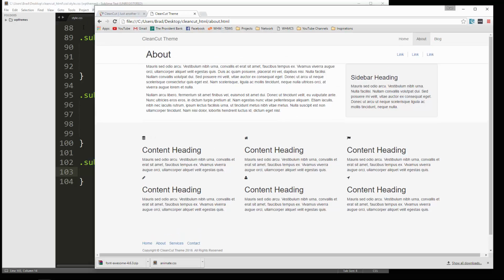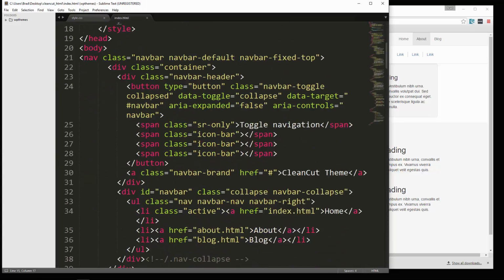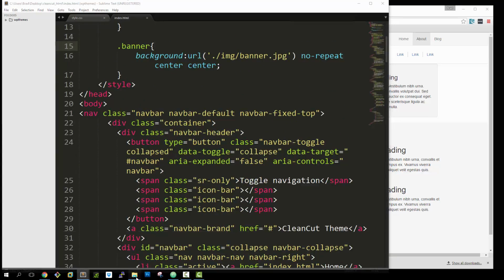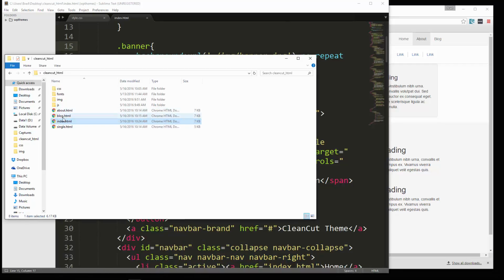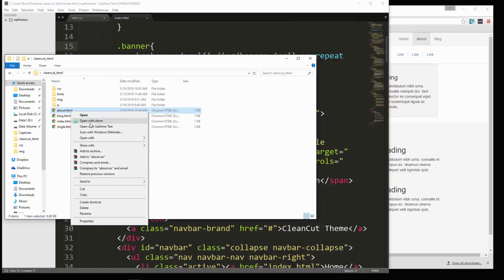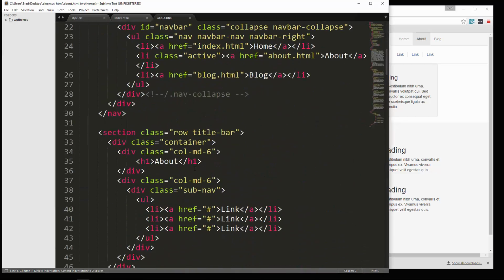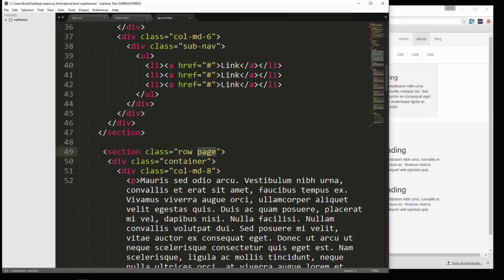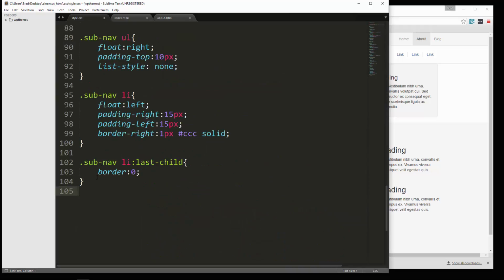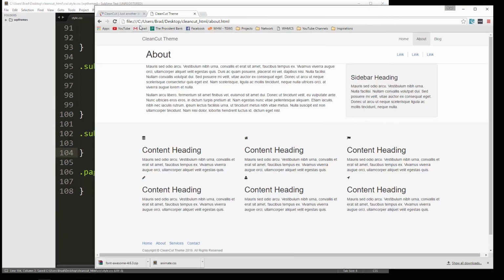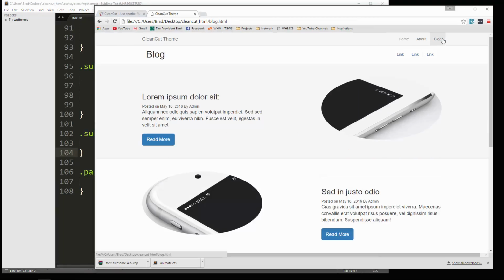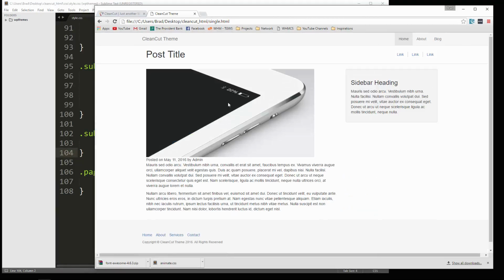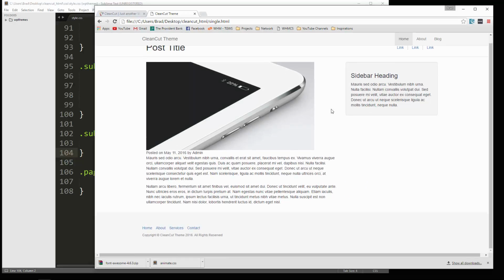Now, the single page, I think I put a class of page around it. Let's take a look. Single, let's go to about. Okay, and yeah, we have the class of page. So I want to take that class and just add some padding. So we'll do padding 20, 0. Okay, and that should also be in effect for the single blog posts. Yep.